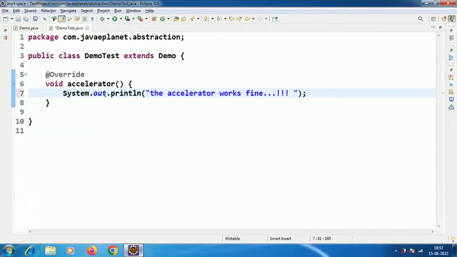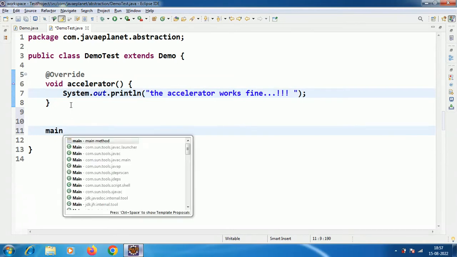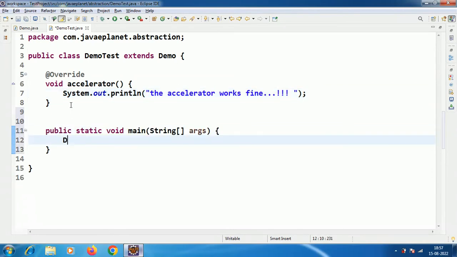Control shift format, control save. Now I will simply do the main method. In the main method, I want to create the object for the child class: demo test dt equal to new demo test.